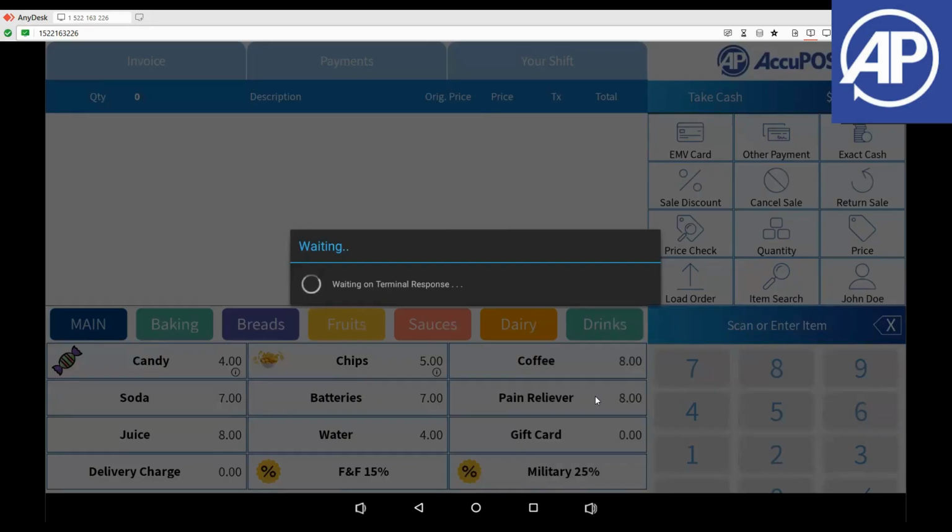So it's waiting for me here. And I have this little debit card that they give me. So what it's asking me to do is go ahead and enter the card. The $15 is due.